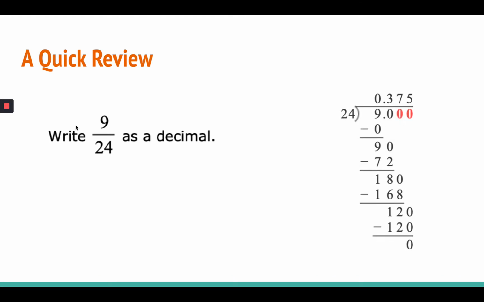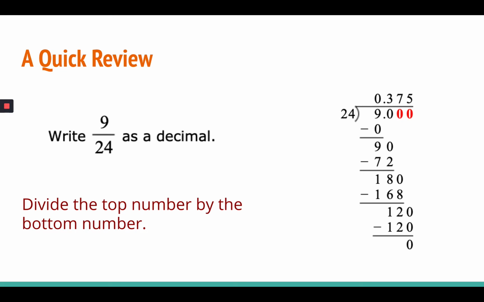So I just want to do a quick review of some of the questions that you're going to get on ALEKS. These are exact questions taken from the ALEKS example bank. So this is what you should see today. You have to know how to convert a fraction into a decimal. So how would you change 9/24 into a decimal? Just as a reminder, it is top, so the 9 divided by 24. And your answer would be 375 thousandths. Again, you can use a calculator. But yep, just divide top by bottom.